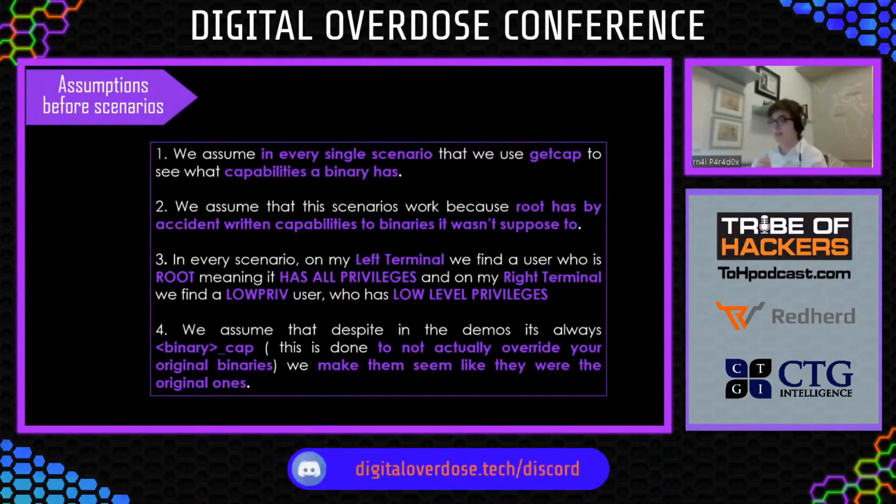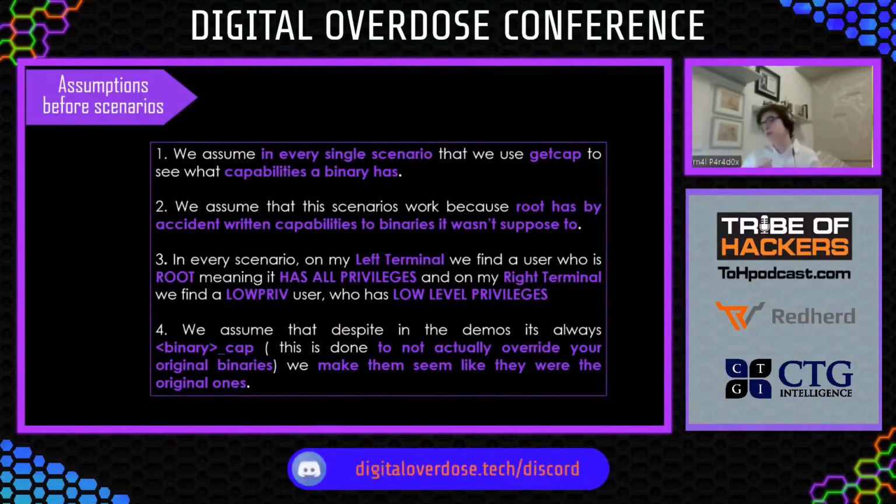Second, we assume that the scenarios work because root has accidentally written capabilities to binaries it wasn't supposed to. You will notice on my labs that I always say something like cat modified, chmod modified, tar modified. The reason is that if I were to put the capabilities on the original one, I would basically mess up my entire system. But let's assume that they're all original.